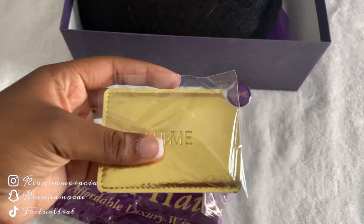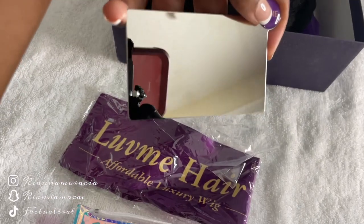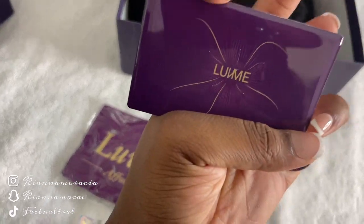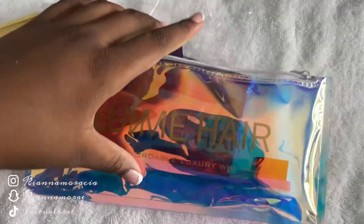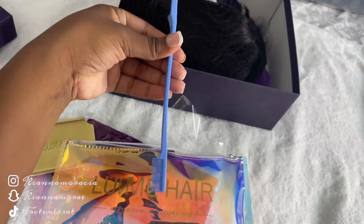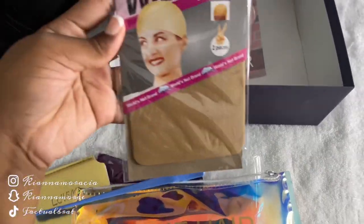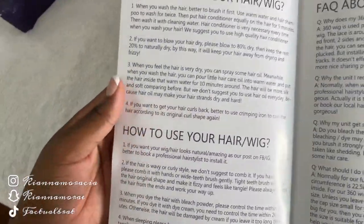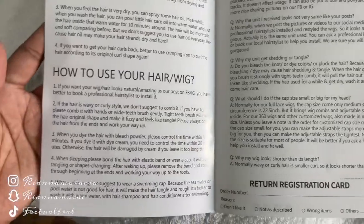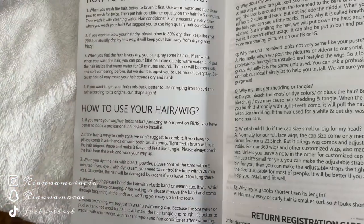I got this little compact mirror — I put it in my purse, it's really cute. On the back it has their branding, so you can just put it in your wallet or wherever you need to. Next I got this really cute blue edge brush inside of the bag. And then last but not least for the install, I got a wig cap. They also sent me a pamphlet with information on how to care for the wig, which is really cool because some people don't know how to properly care for them.